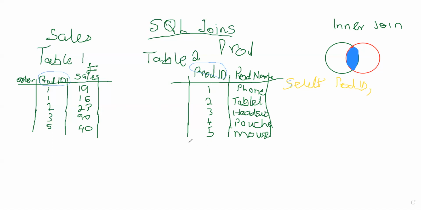So, but in our tables, what we have is a sales table that has product ID and sales, but we don't know the names of the products. So we want to know the top selling products we have, if that makes sense. So if we want to know it, we need to match this sales table with the product table so that we can get the product name. Does that make sense?